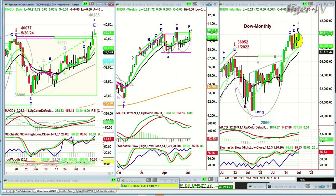Most importantly, what I'm looking at is this rectangle formation. Yes, the price went quickly down, almost in a single leg. It was in a single leg A to the downside, and then it started to make higher highs and higher lows. And the rule of thumb in the rectangle formation is that it could very well go to the previous high just under, right on, or just above. And then you've got to be careful if there's a pullback of more than 50% of the entire rectangle, high and low. Well, at this point, we've gone above that, and that's really important.